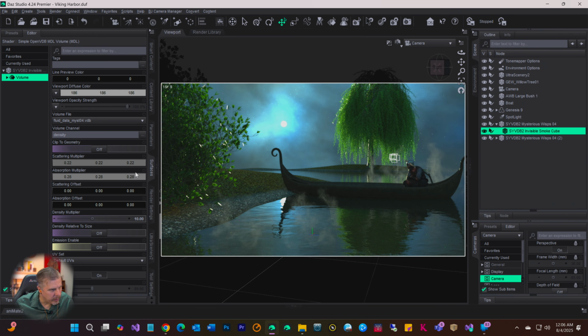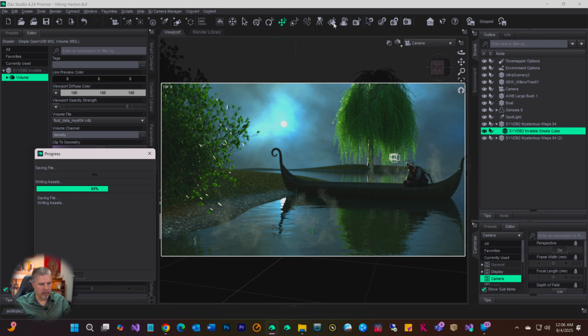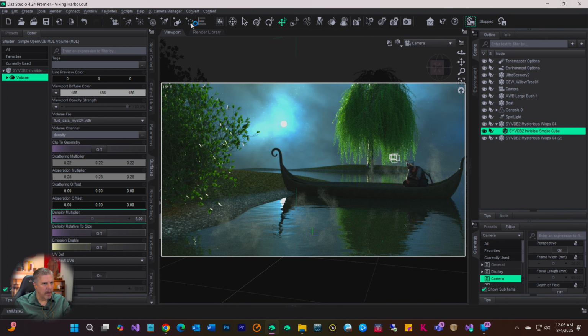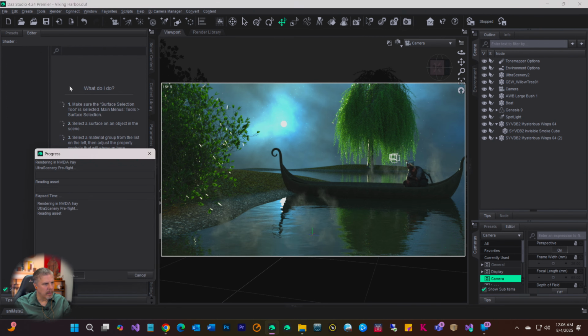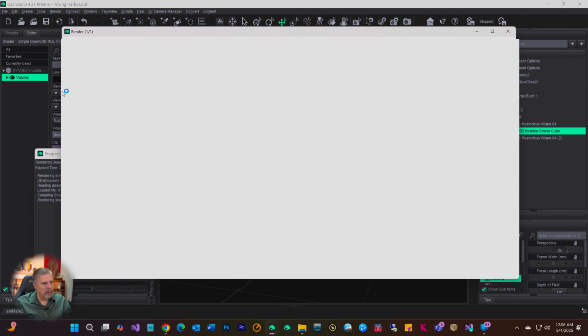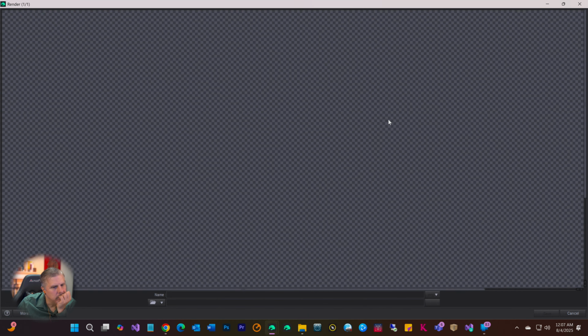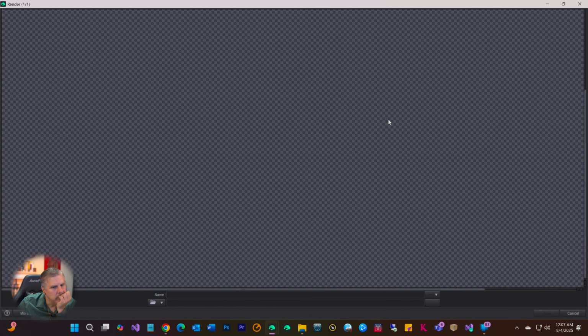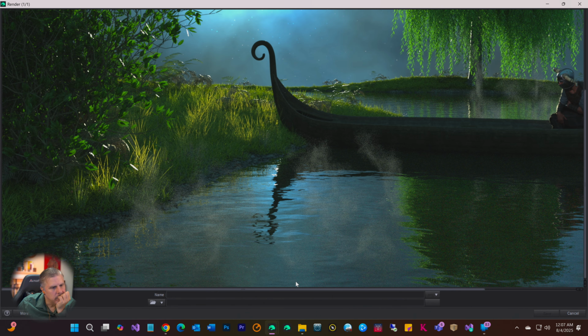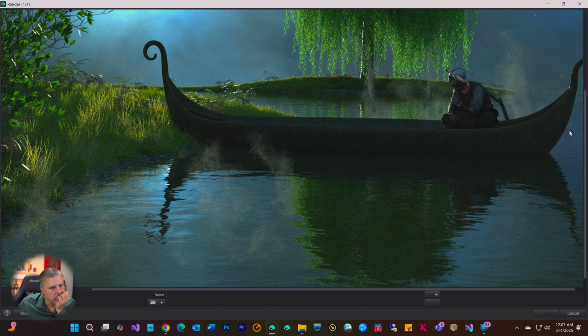Where's our surfaces? 5. Let's see if that works. That works.